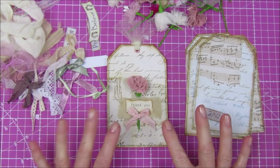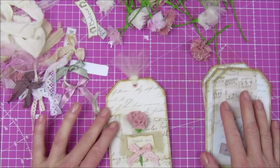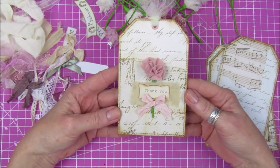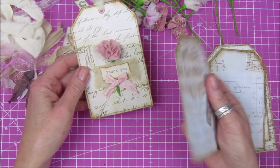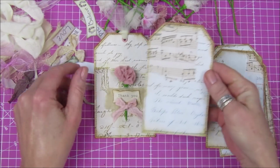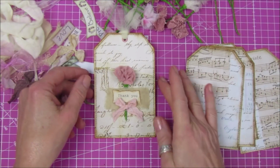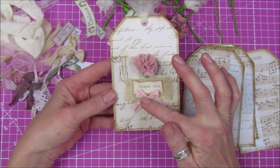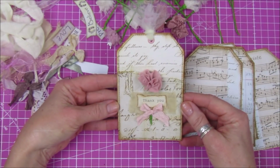So I am going to be making something with these beautiful scrap flowers that we made, and I'm going to be adding them to tags. Now I just think this is so lovely, very simple, just a very basic tag. These are the tags that I had in my shop, which are just a basic backing, so they're just a little collage backing on there ready for you to either use like that or decorate. And I think that one just looks so pretty with these flowers on, and a little bit of a bow, and I've just got a little bit of netting as the top of the tag. So I just think that is gorgeous.